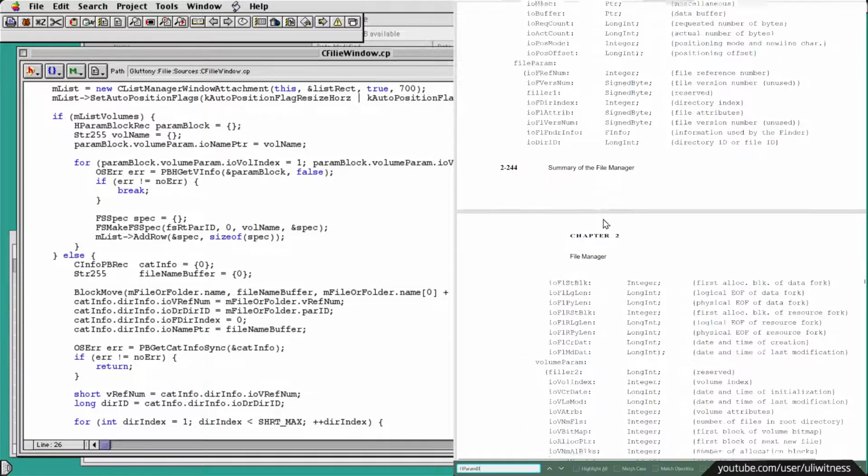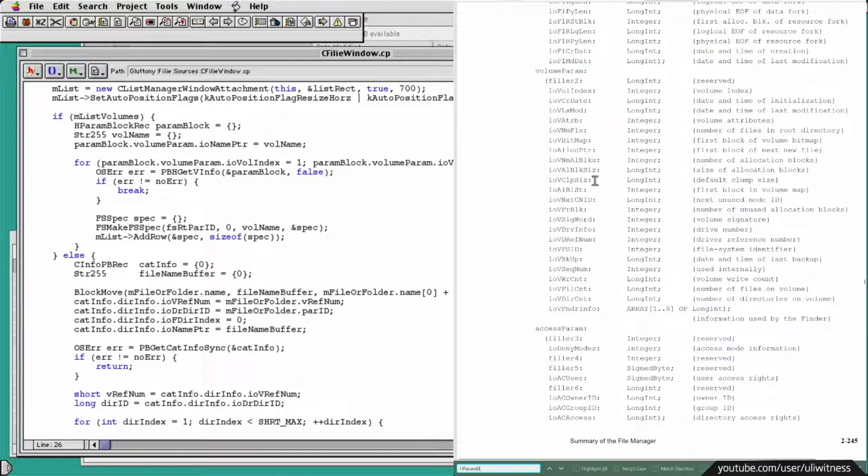What? Volume param. Ah. Index, creation date. Driver reference number or drive number. Write count.